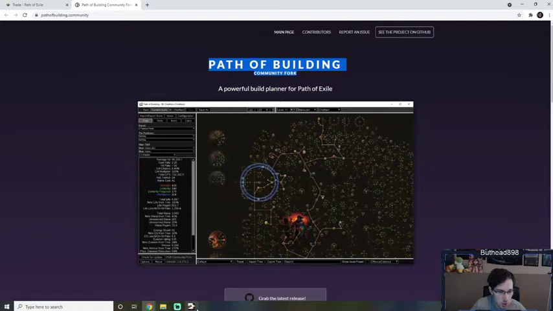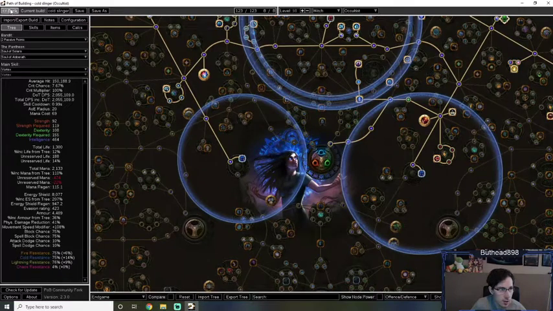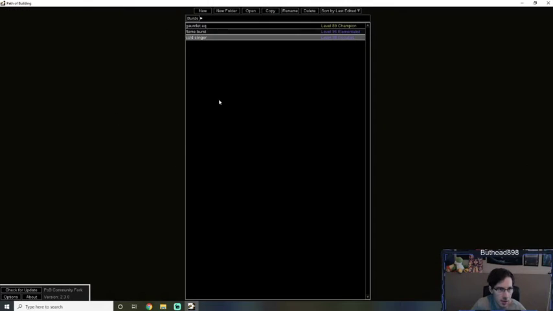So when you open it, this is what it looks like. I completely forgot about this, but this is really good to have. Make sure you're fully updated to the latest version. When you come in here, you can grab people's builds to look at. It's all shown in the first video about how to import and all that kind of stuff. You can save builds too to work on.